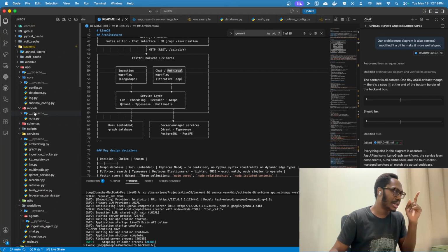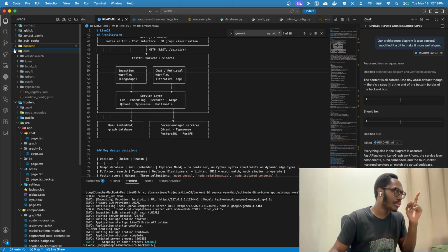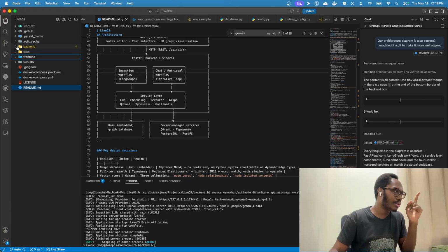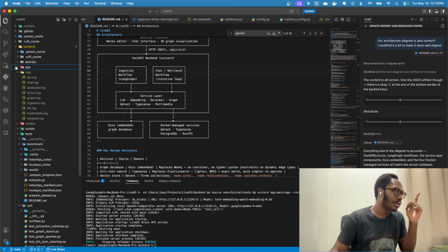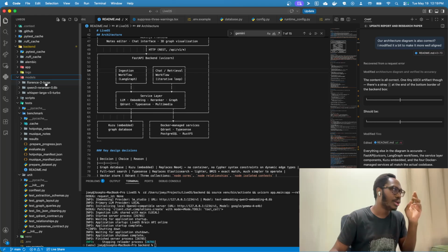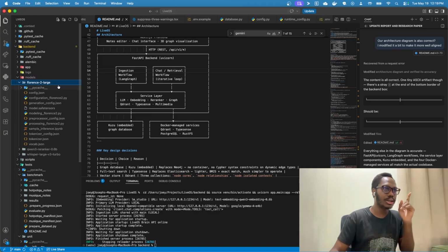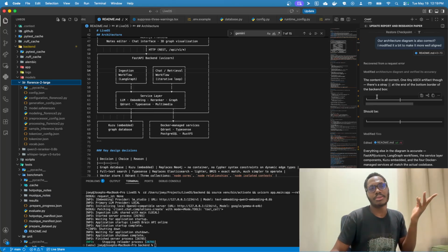So these are the models I'm using. Give me a second. Okay. So we are using Florence 2 Large for the image description generation. We could use Gemma 4 itself for that as well, but Florence 2 Large is actually quite fast.